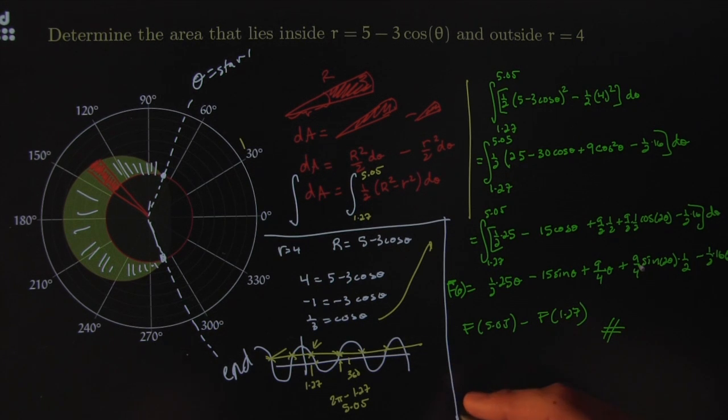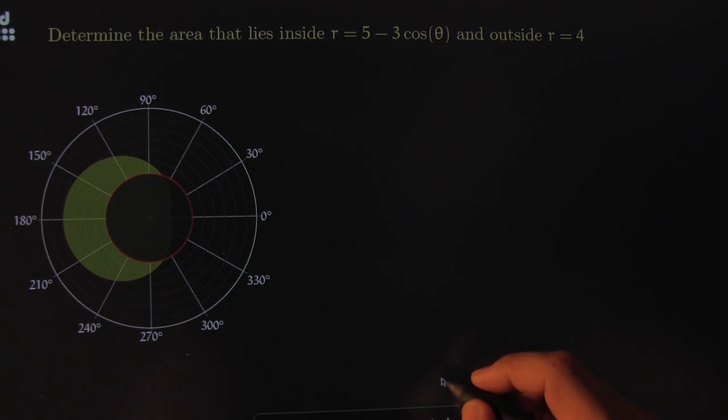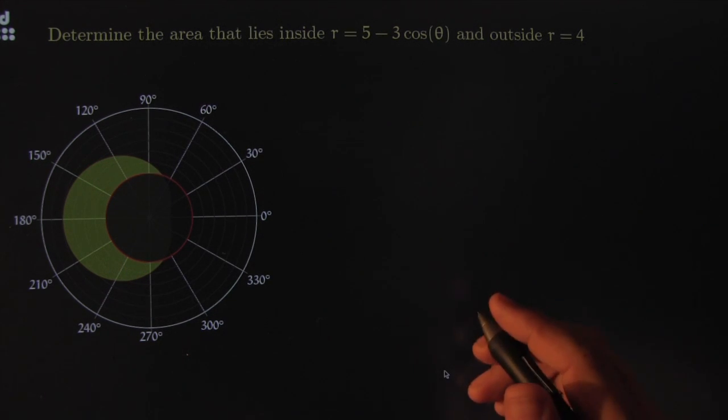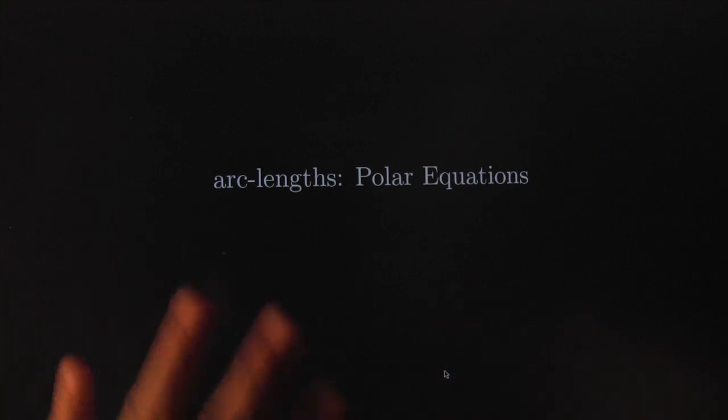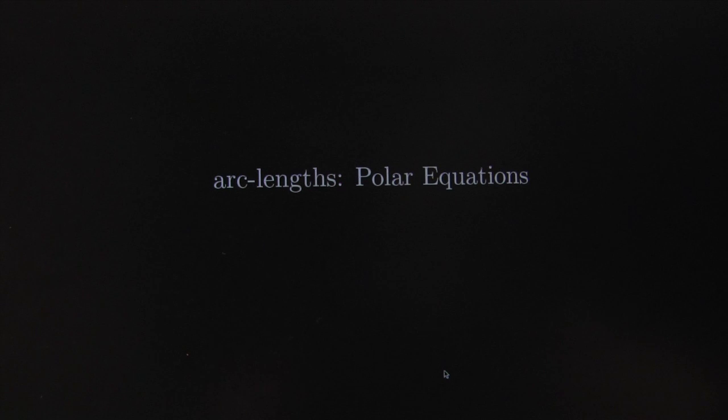Alright, I think that we have one more thing we should talk about, and then we can wrap things up. What we should talk about now is arc length. So why don't we set up one or two arc length problems in polar coordinates and see how that looks. Alright, we'll do that and then we'll call it a day.